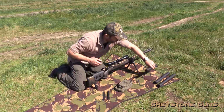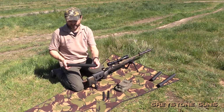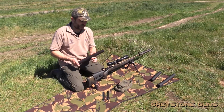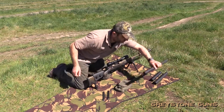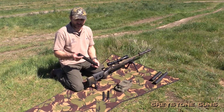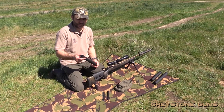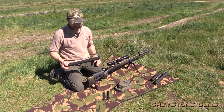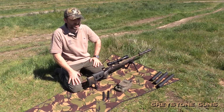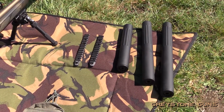Okay, the next one along there is the Magnum silencer. That's suitable for calibers up to 300 Win Mag. And then our large one there is the Magnum XL, and that's suitable for calibers up to 338 Lapua. And we're going to be demonstrating one of these, or all of these silencers today on various different rifles, so look out for them during the video.